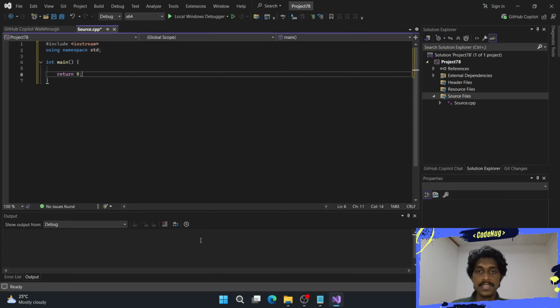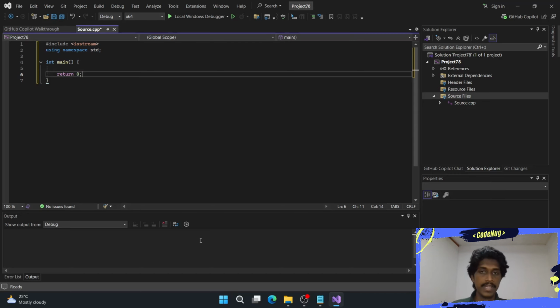Another thing that always appears in a C++ program is int main within brackets. This is called a function. Any code inside its curly brackets will be executed. At the end of every line, make sure to write a semicolon. Return 0 in the main function. Don't forget to add the closing curly bracket to actually end the main function.